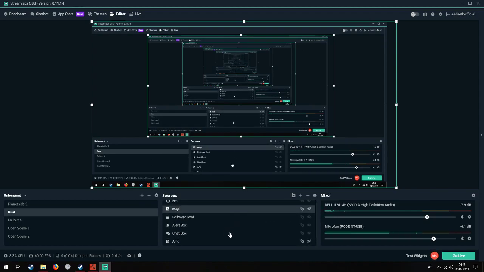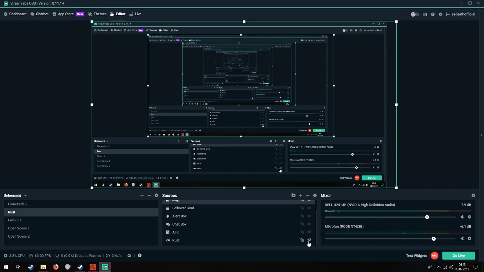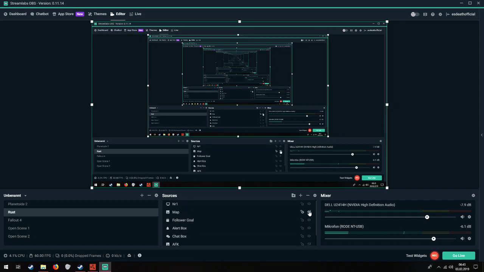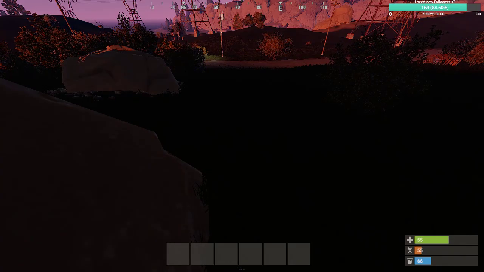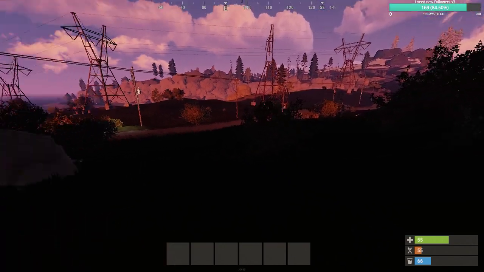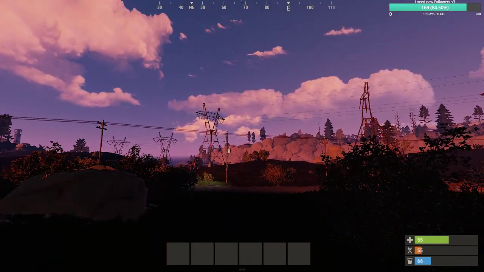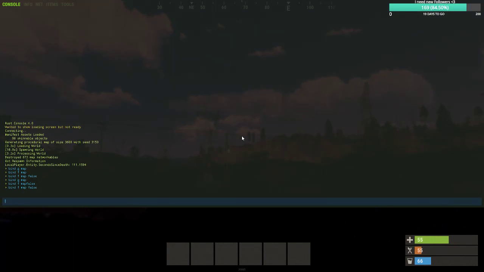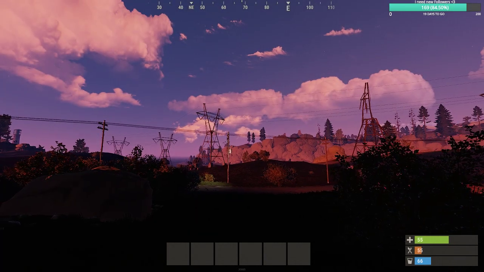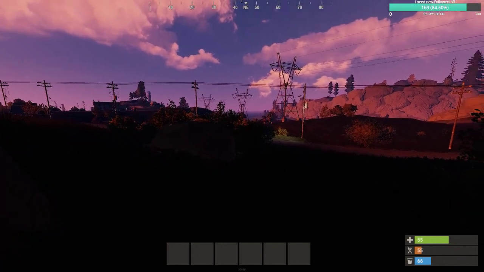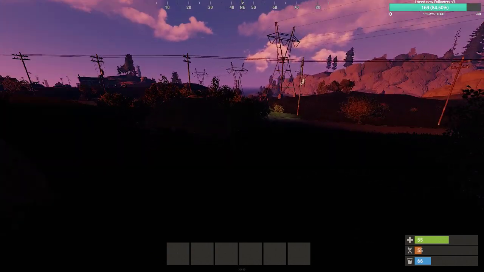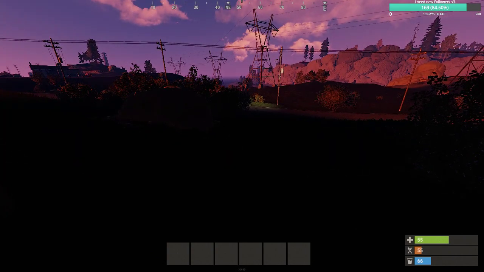Alright, now I'm going to show you what I mean. So, I'm back here on my game, on Rust. Alright, we're here in Rust. Okay, you press F1 and basically if you press G now it will show the map, and if you release it it won't show anymore.